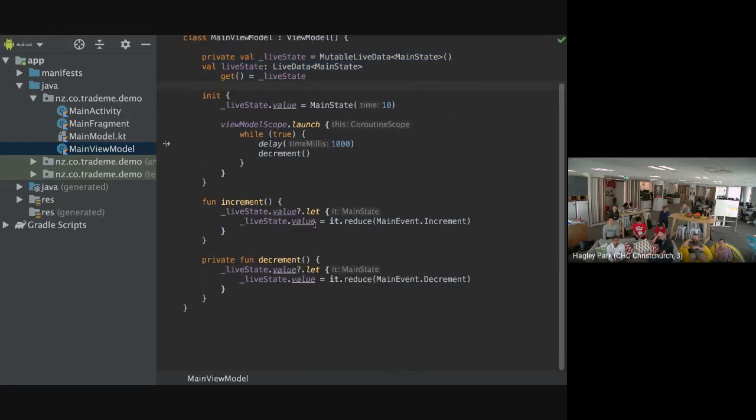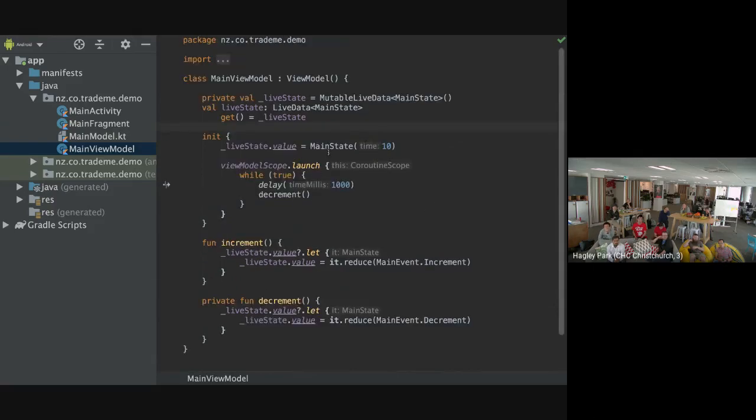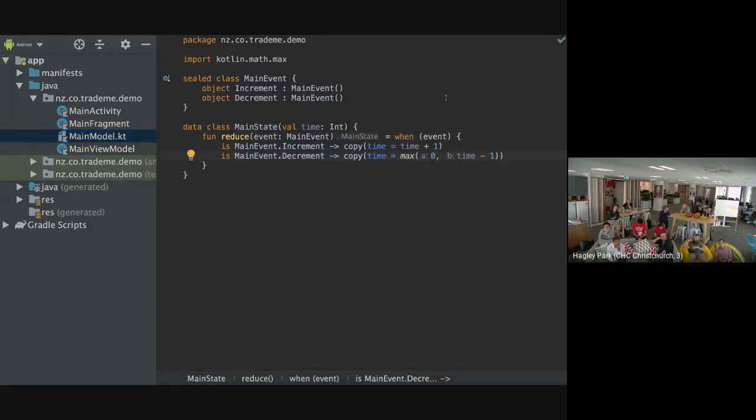And the other thing I've done, instead of making the modifications to the state right here, I just call the reduce function and send the input, which is the event. So I don't add or subtract, none of that logic is here. It's all there now. Cool.